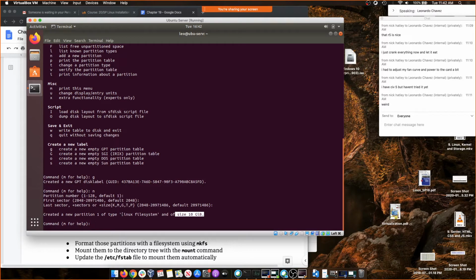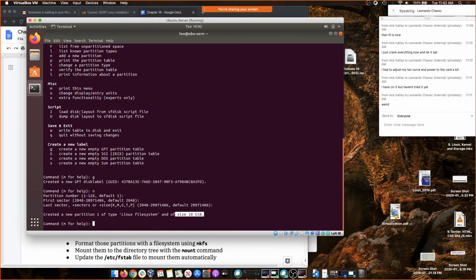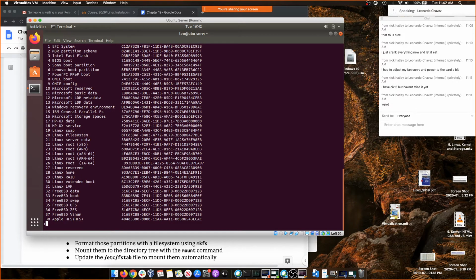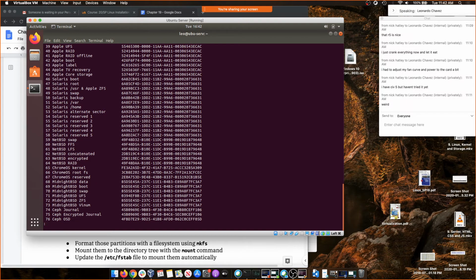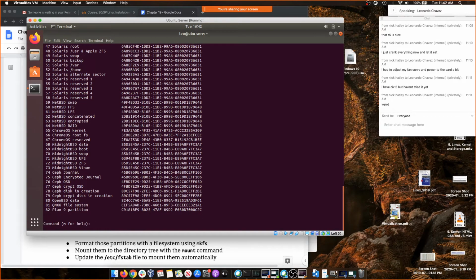To be honest with you, you can go in and look. I think it's L. Yeah, L lists known partition types. There's a bunch of partition types, right? There's EFI, MBR, Microsoft, NTFS, Linux, ARM, RAID, FreeBSD, Apple, Ceph, Solaris, NetBSD. There's all kinds of things, right? Linux doesn't care. If you tell it to mark it as ext4 or XFS or something, it's just going to do it. It doesn't care.